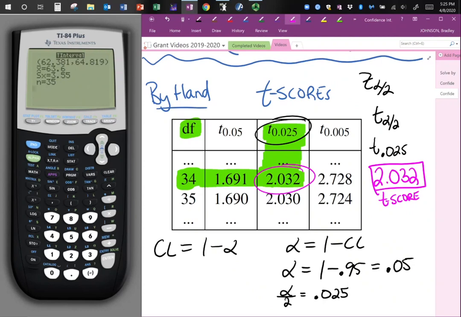An alternate way to do this is to type it in your calculator. So if you go second vars and go to INVT, now not every calculator has this. If you have an 83 version or an older 84 version, you will not have this. And then if I put the area in, I'll put the area in as 0.025 that came from our alpha over 2. And the degrees of freedom is 34. When I hit paste and enter, you'll see that it calculates negative 2.032. Now, we know by symmetry of a normal curve that positive 2.032 would really be the t-score. You could use positive or negative. It doesn't matter, because when you make the margin of error, you're adding and subtracting, which we'll do next.